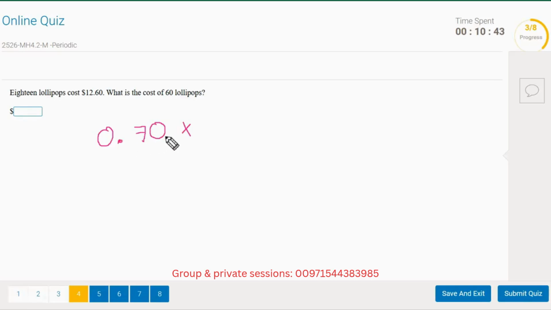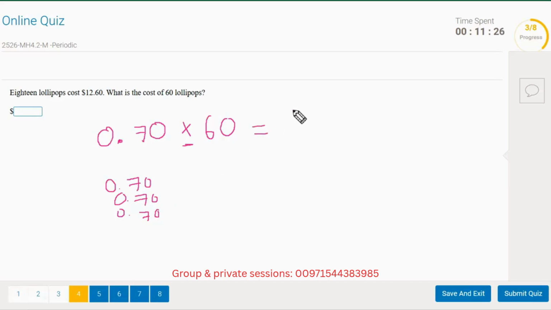times, now that is the cost of one lollipop. Now Ahmed wants to buy 60 lollipops. He wants to buy them for his whole family for Eid. So what will he do? He'll multiply. Now keep that in mind. I always tell my students, why am I doing multiplication here? Rather than sitting down and adding 0.70, 0.70, 0.70 over and over again to find out how much 60 lollipops will cost, if you're adding a number over and over again, automatically you will multiply. But multiply by what? The number of times you're adding the number. Because you're buying 60 lollipops, you'd be adding 0.70 60 times. So instead of adding it 60 times, you just multiply it.